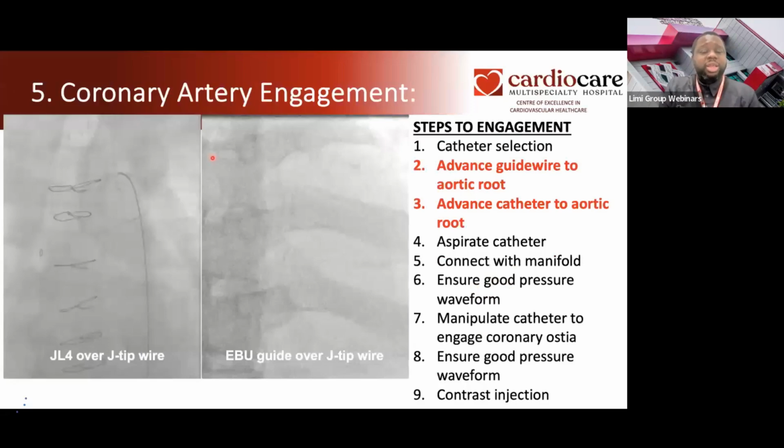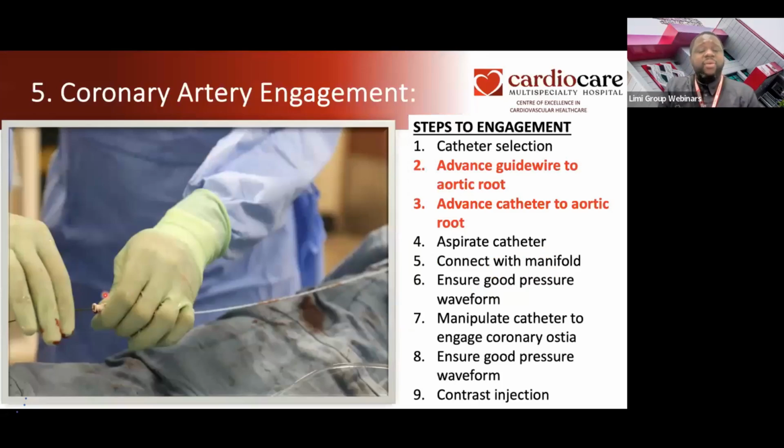So somebody says, how is it achieved? The back of the catheter, after we have removed the wire, we now connect this back to what we call a manifold. That manifold has multiple junctions. One will be connected to the pressure, to measure the pressure. Another one will be connected to saline. Another one will be connected to contrast. And sometimes there's a fourth one for giving drugs while you are inside the vessel. So you have those 3 or 4-way manifold connected to the back of this catheter, and then from there we're able to measure.